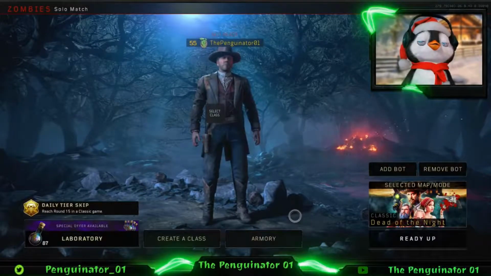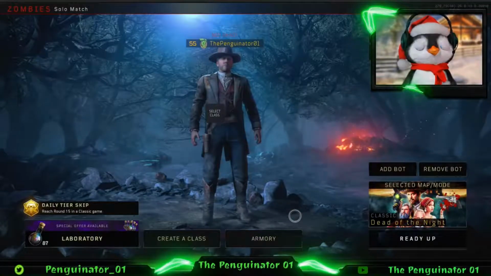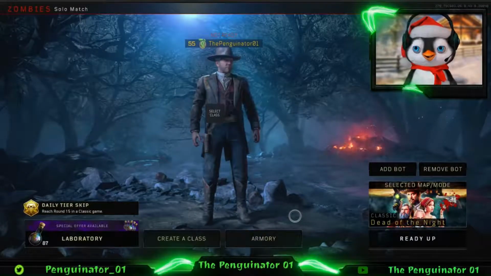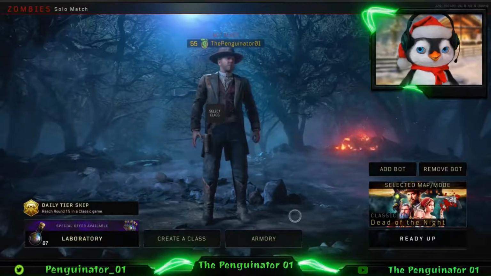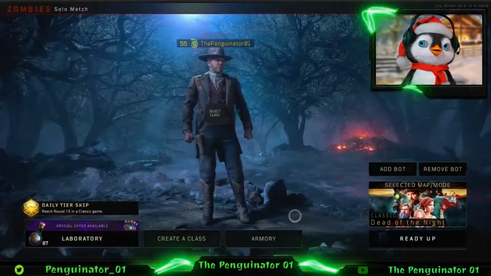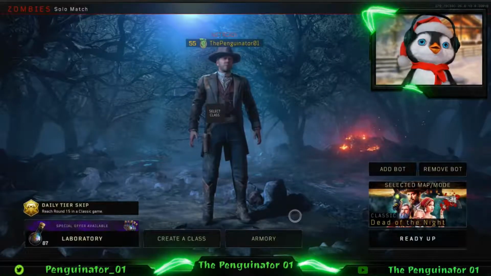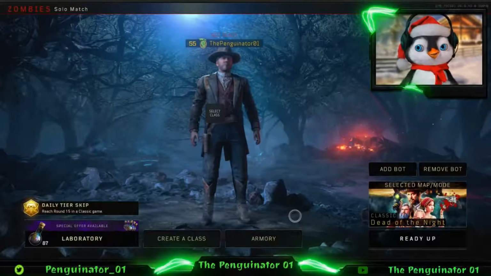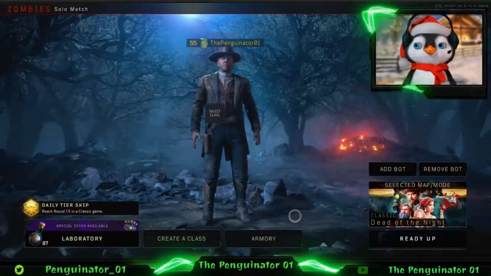It's your favorite penguin, the Penguinator, and today I am showing you how to complete and get the fully upgraded Alistair's Annihilator weapon, starting from Alistair's Folly to the Chaos Theory weapon to the Annihilator, in each and every step and what you need to do for that. So let's not waste any time and, as always, hop into that gameplay and show you exactly what you need to do.